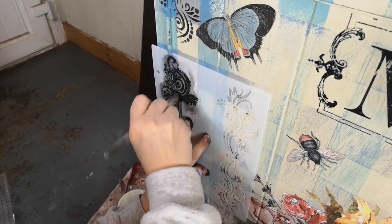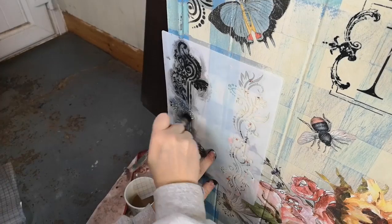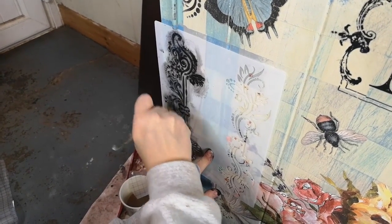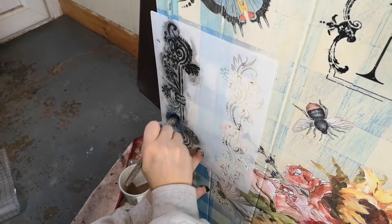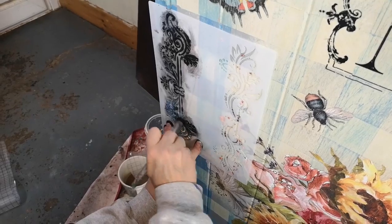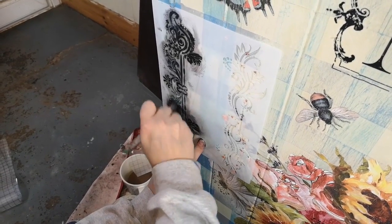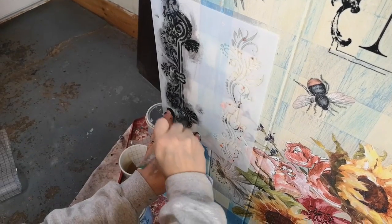So round and round in a circle. Don't shift your stencil. Make sure you've got a firm hold of it at all times. Not too much paint. That's the secret to doing stenciling. Just small amounts of paint. And you'll find that you don't very often get bleed through and you get a nice tidy crisp.